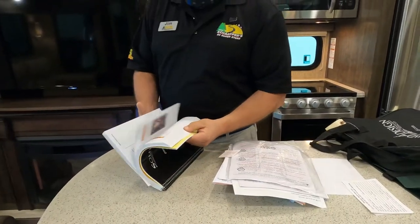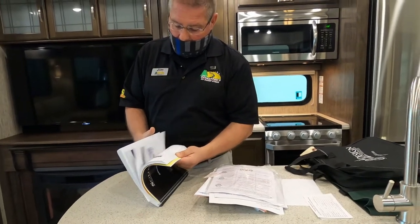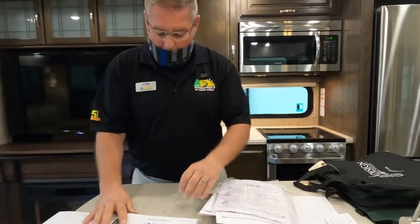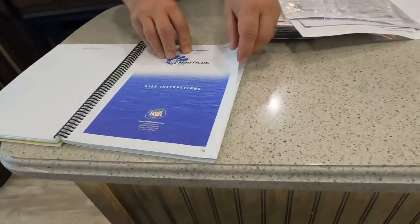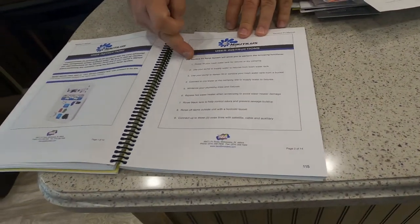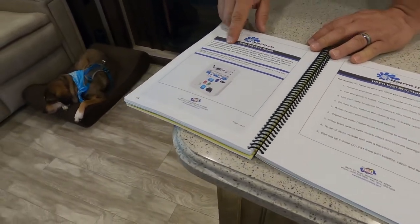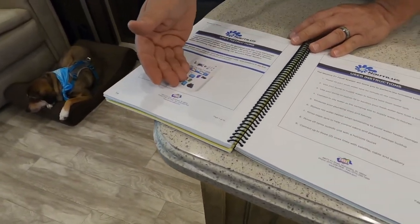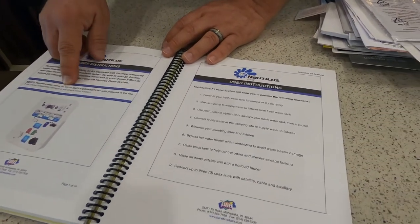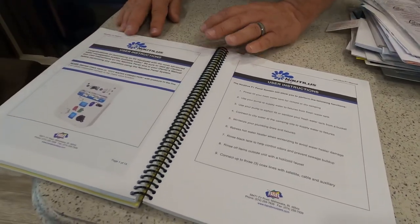Now, earlier in the demo, we talked about your Nautilus P1 system. What Grand Design does, and again, in their infinite wisdom, is they provide you with the operator's manual or the user instructions for your Nautilus P1 system. Your Nautilus P1 system has nine different functions. One thing I do want to point out: while they do give you this congratulations on using your Nautilus P1 system, they want you to never depress the check valve on the city water connection. That's your city water connection there, because it will cause irreparable damage.